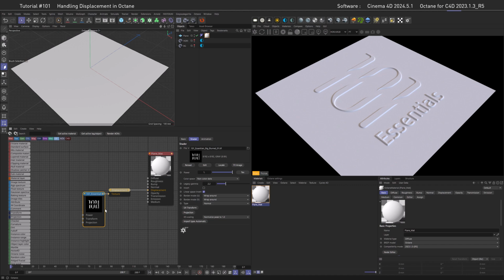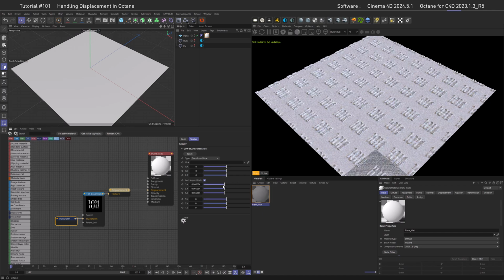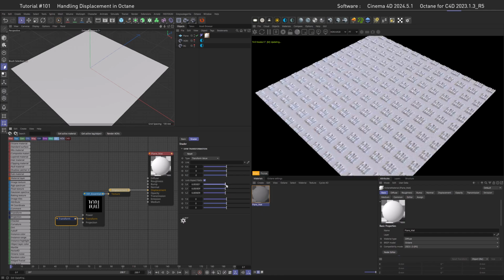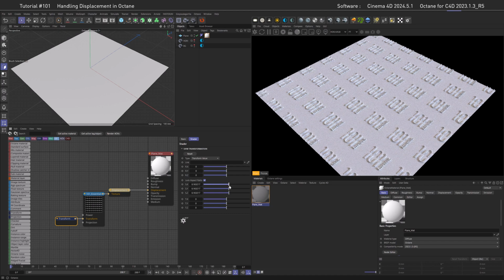So as we established before, we can use the transform. So let's do this, transform, and then transform it down. So something like this size here, let's say this is good. Now you have a problem with the logo repeating all over because you only want it to be there.